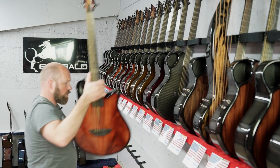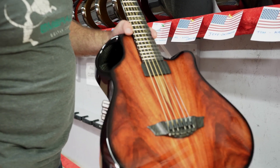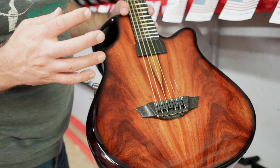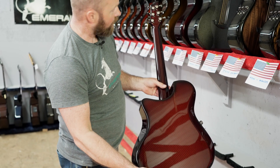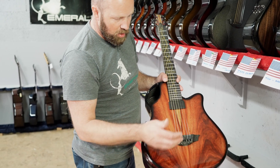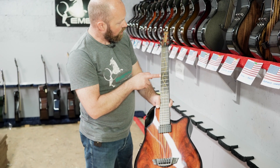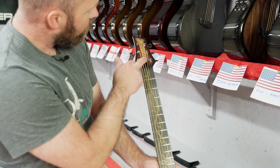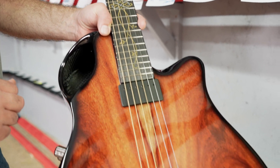Next is Al in South Carolina, who has gone for candy stripe padauk. The padauk has beautiful, vibrant red colors in the veneer, and it goes really well with the red on the back and sides — really stands out. Same pickup system as the previous one — the Creevo piezos, MIDI, and all the side controls. Then similar inlay design to that previous one, except this one's done with gold and silver. The gold stripe comes down, running into the gold here and the gold in the center, so the theme ties together very nicely in this guitar.